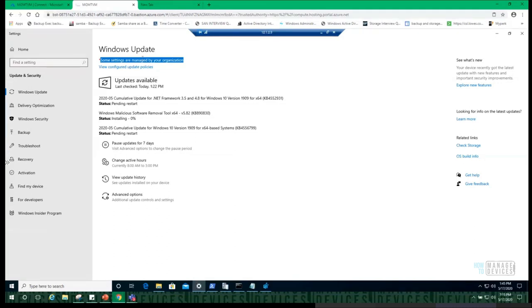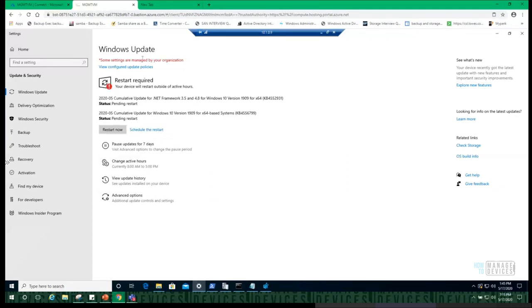Kannan, if I'm not wrong, we had a similar issue on our SCCM primary site server. The updates were not being installed. Then we opened a ticket with Microsoft. According to the Microsoft technical support team, check for updates is going to scan against the internet, but it's not going to download or install anything. It's just going to do the same job that the WU handler does. That's what Microsoft told us.